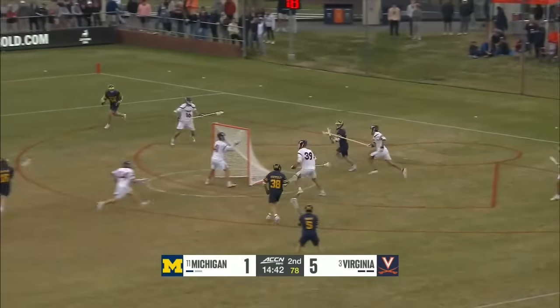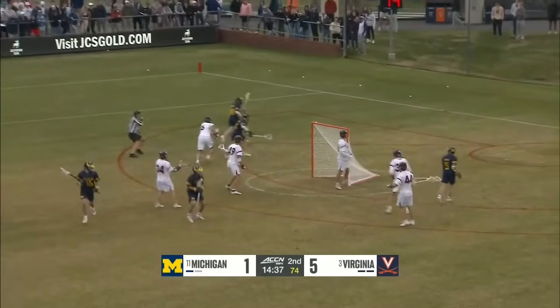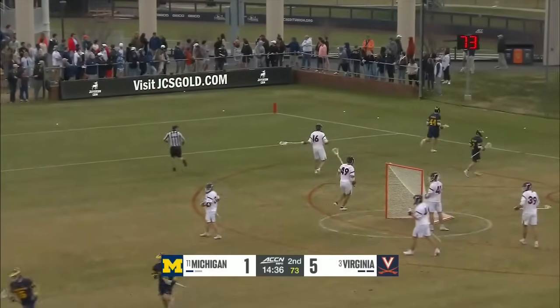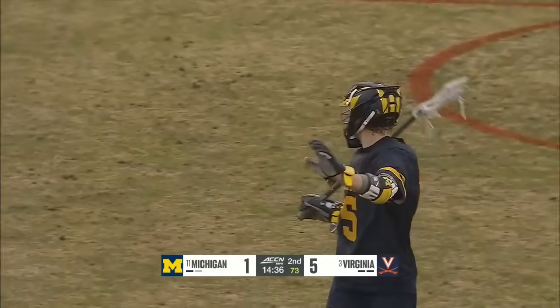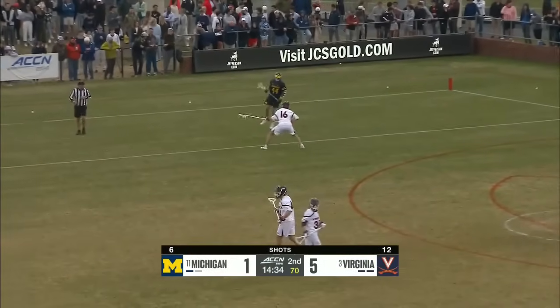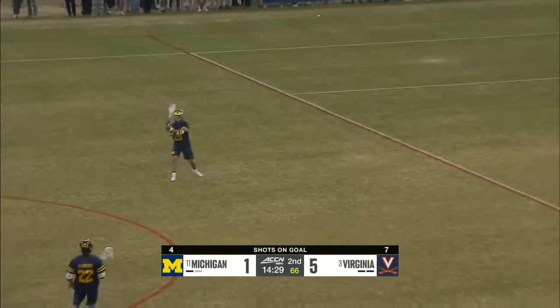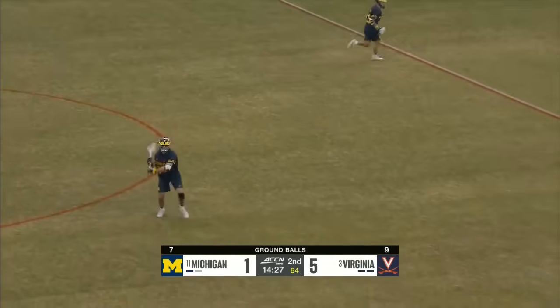So, wild set. Bame's going to get a look here. Tough angle. Heads up. And that was deflected over to the crowd by the berm. You could see the length of Cole Kastner affecting that shot. It looked like Bame was going to get a really good look, even though it was a tough angle. 39 in white engulfed him. Space Eaters, Jurassic Park on D.